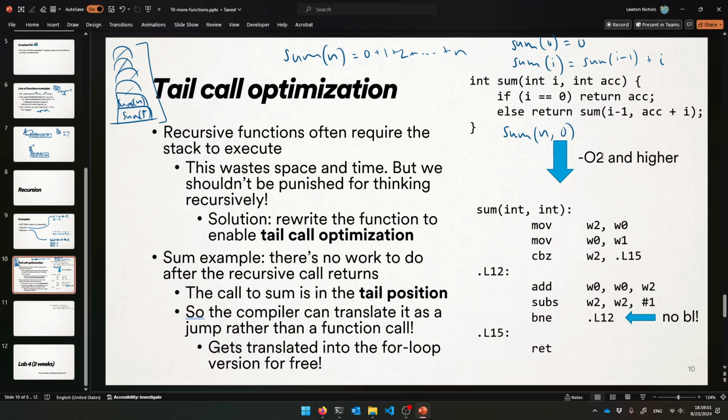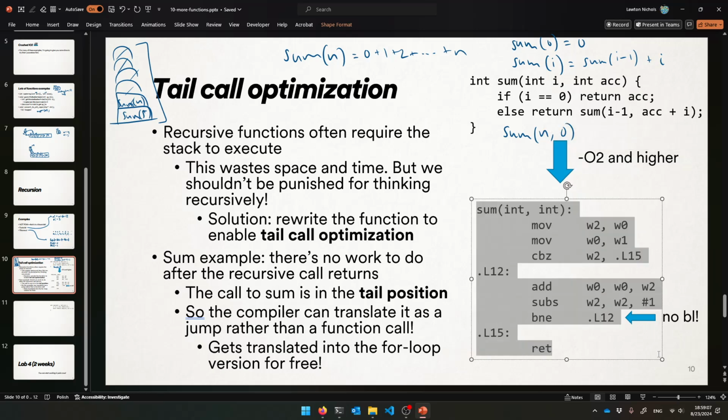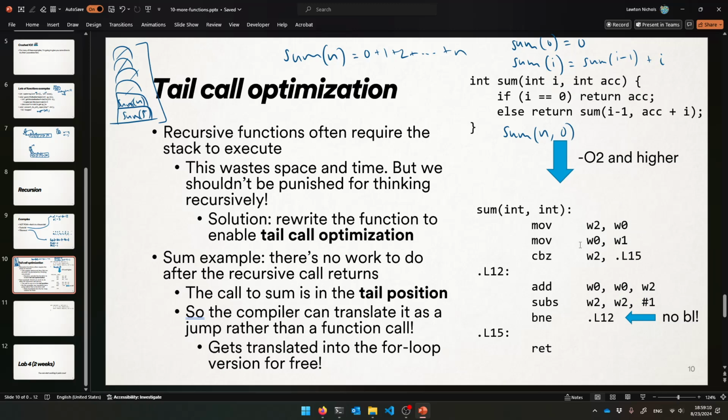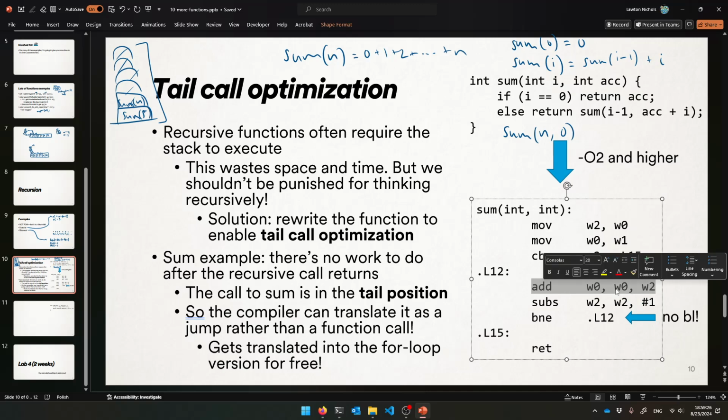So you have to enable higher optimization, -O2 to G++, and it will turn it into something like this. All right. So it makes up some weird label values, but do you see how there's no BL anywhere? In the base case, it's going to do some weird comparisons, and it'll skip over things. But here's the recursive case.